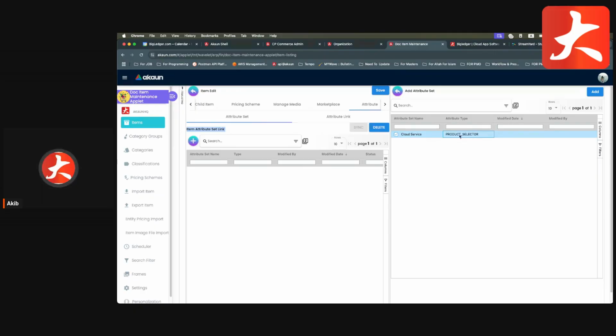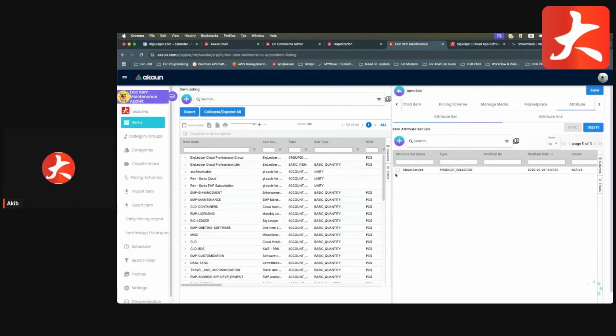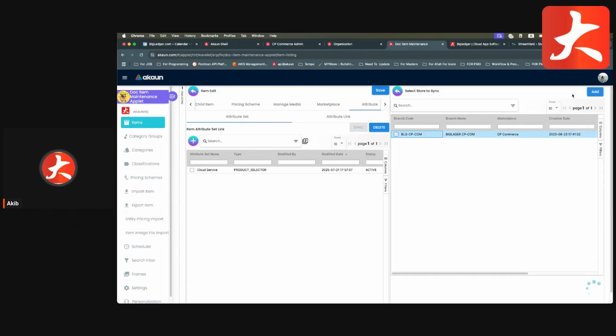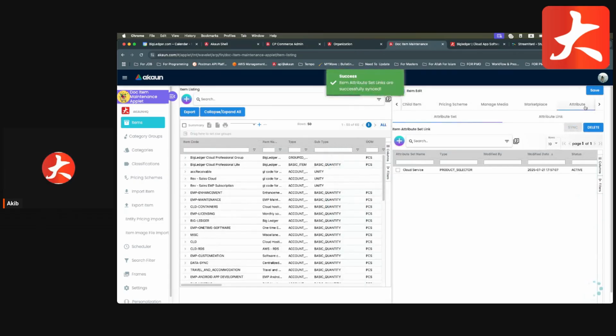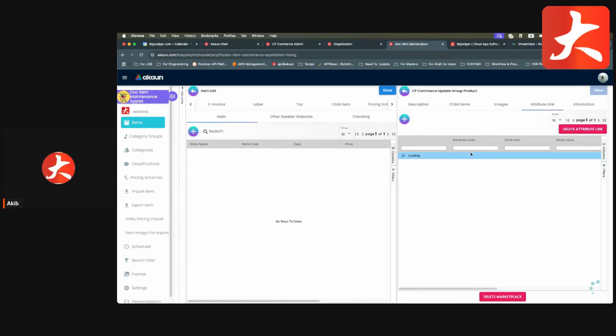After you select the attribute type, you need to add the attribute set, pick or select the attribute set, and sync the attribute set to the CP Commerce Marketplace. After you sync the attribute to CP Commerce Marketplace, you need to go to the marketplace.